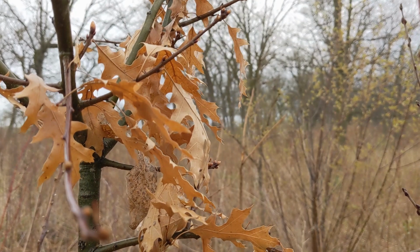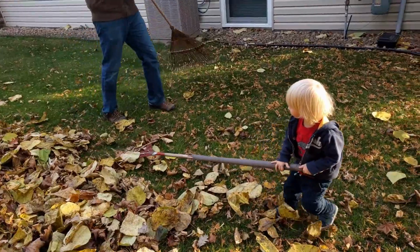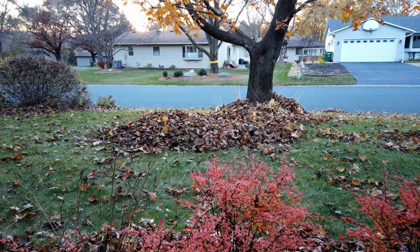There's a reason why we also call autumn fall. All those leaves from the deciduous trees have decided the days are getting short, and they are done working for the season. You should take a break too. Leave the leaves, or at least some of them.